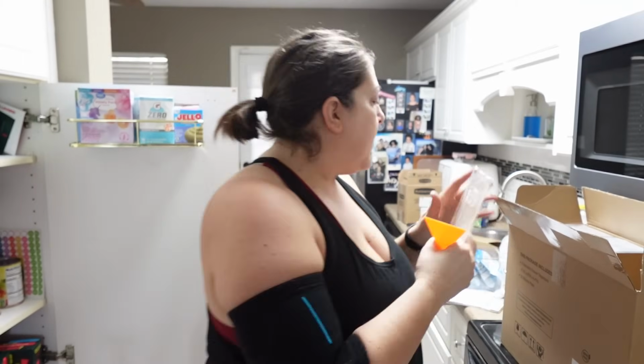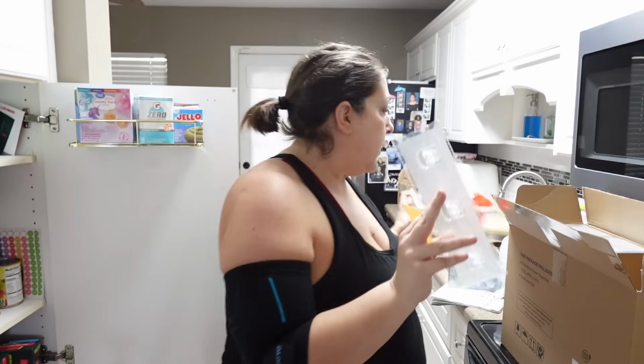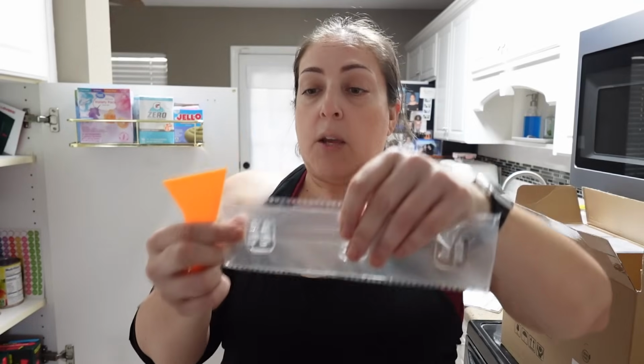Again, I have the shower, these two. And this comes in a set, by the way. You order it and it comes in a pack of 2. So this is the exact same thing that I have in my shower, and it has all of my stuff, and it's been holding on tight. So yeah, you just put it on, stick it where you want.